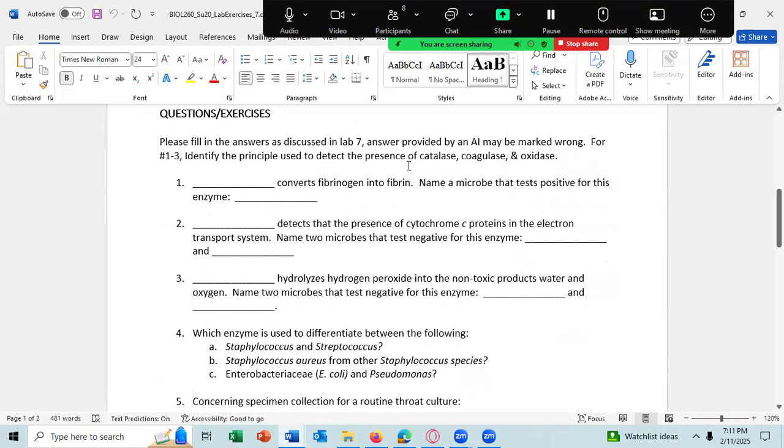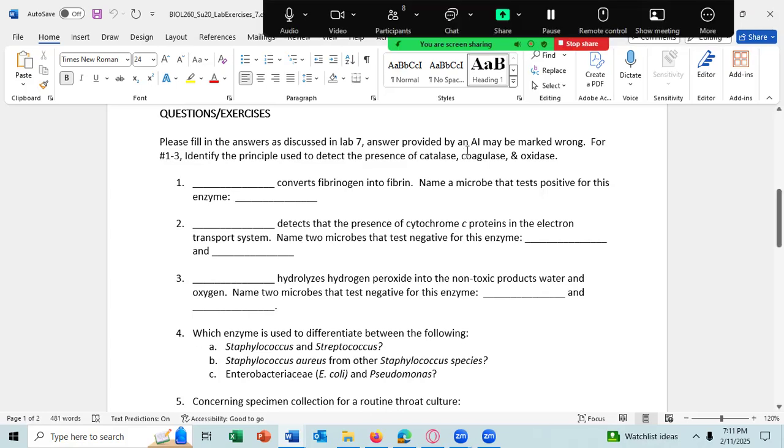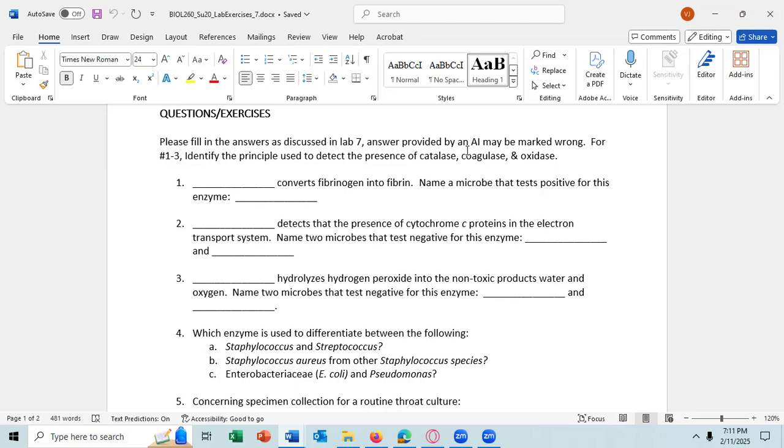If you get an answer from the AI, I'm going to warn you it may be marked wrong because the AI can find an example. Like I once had a student show that there was one case where one patient came down with a disease caused by one species, and I had to allow it because it was a real case, but I've decided in this lab and all future labs, I'm going to require the answer to come from the lab module. If you get it from the AI, I'm just warning you the answer could be wrong.